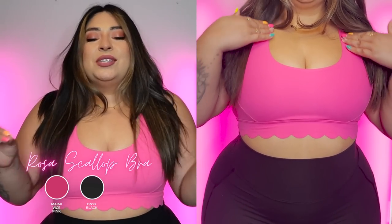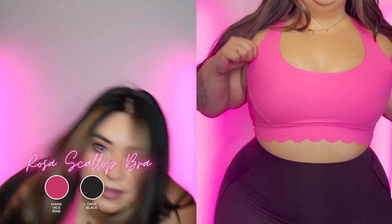Next is the most-asked-about bra from this collection — the Rosa Scalloped bra. It's an oldie with a new twist: the cute scallop design along the bottom band, which is so Barbie, so feminine, so girly. The number one question is whether the scallops stay in place — honestly mine don't, but I don't mind. The scallop loses its shape and scrunches up, but the actual bra body stays put, which is what matters most.